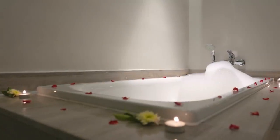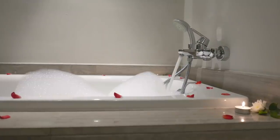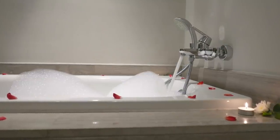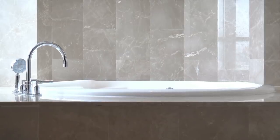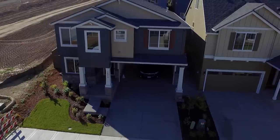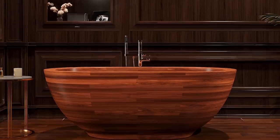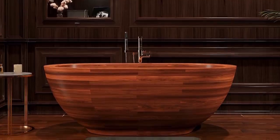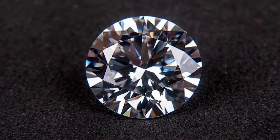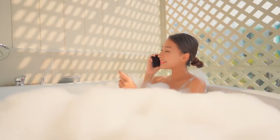Jacuzzis, pools, and hot springs have long been a place to relax and rejuvenate, and there are few things the wealthy enjoy more than relaxation. Some even buy bathtubs that are double, triple, or even quadruple the price of the average home. Today, we're going to take a look at the most expensive bathtubs ever made. We'll look at the exclusive materials they're made from, what the creator had in mind, and examine if they're anything worth the price.